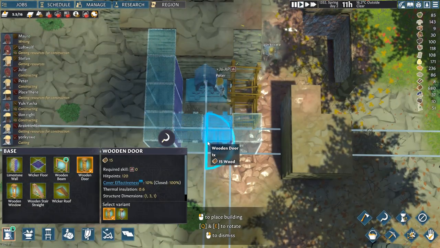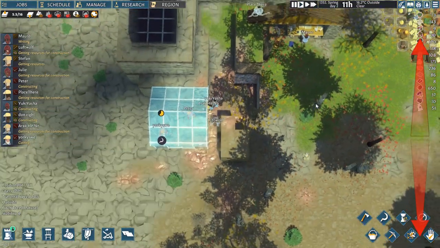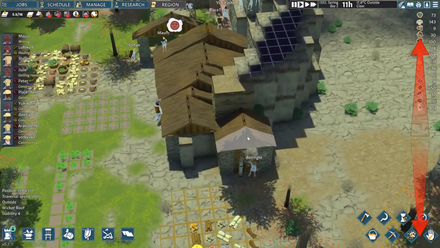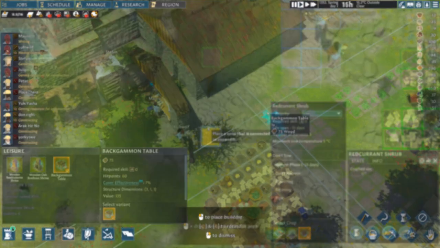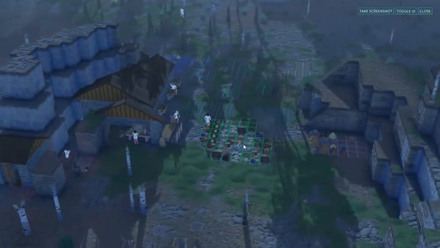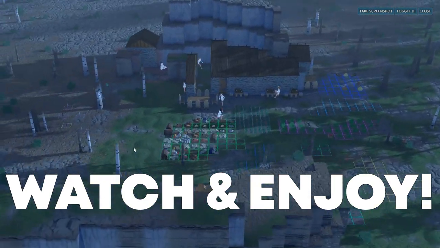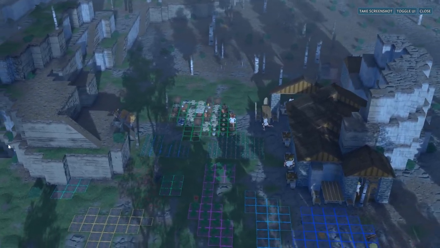As I have already pointed out all the important facts about update 3 in my previous video, link up here and below, I won't be explaining, but actually using all those new features like different visual looks for structures, farming field controls, and of course, seeds and fuel. I hope you will enjoy this new Let's Play on a new map type and with a new settlement design as much as I already am.